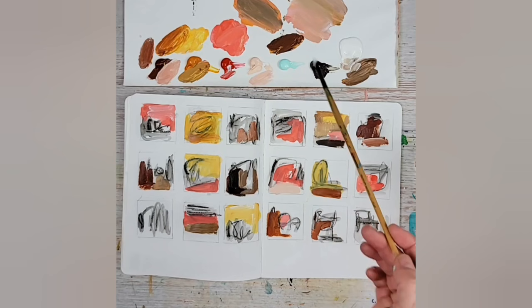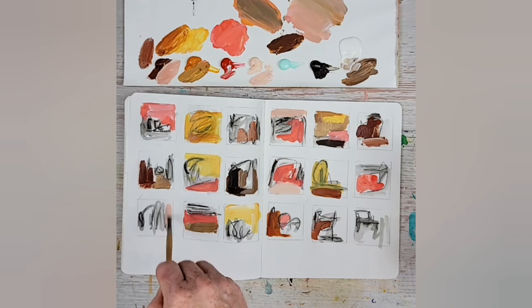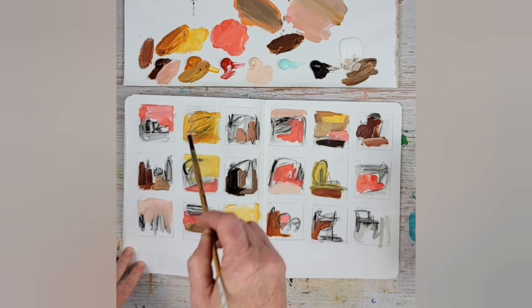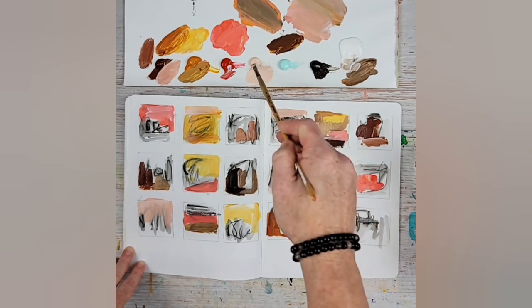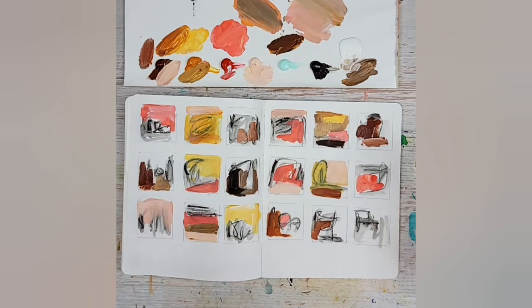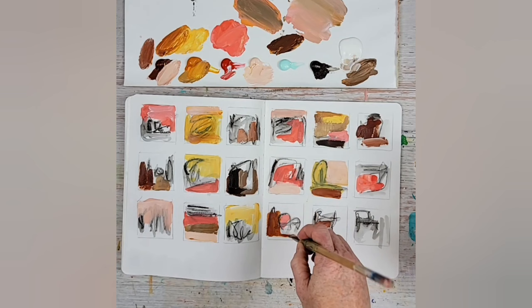You don't have to buy Titan Mars Pale if you have burnt sienna and a yellow — you can make that beautiful earthy color. Now, more pink. By the way, I am obsessed with pink. Maybe it's my eight-year-old heart that was denied pink because I lived in a house where we had to share everything. I don't think I got my full fair share of pink — so here I am. Right now I feel like working small, but watch what happens if I come in with a larger brush.